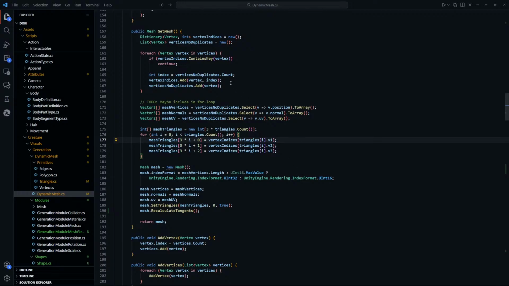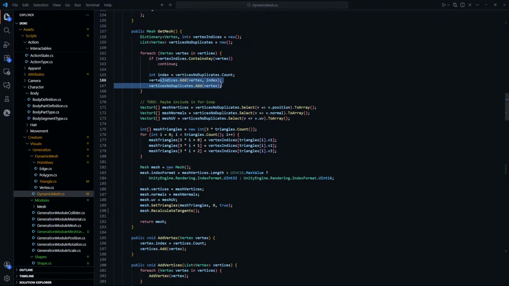It's basically this. When we convert a dynamic mesh to a mesh, we loop through all of the vertices and we remove the duplicates. The way we do this is we create a dictionary like this, vertex to index.